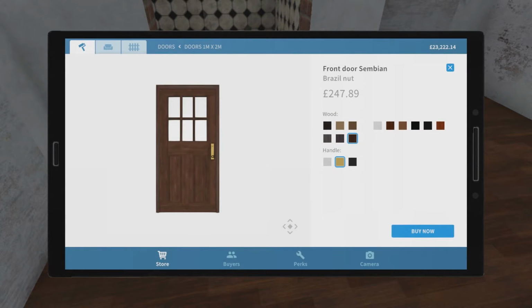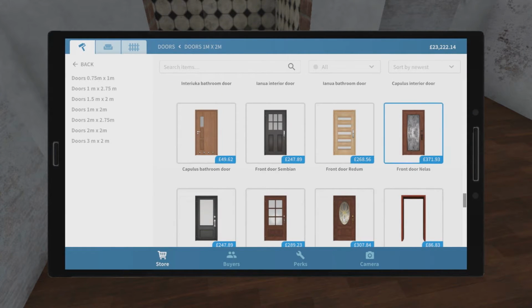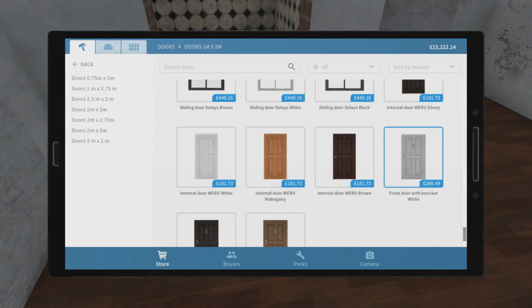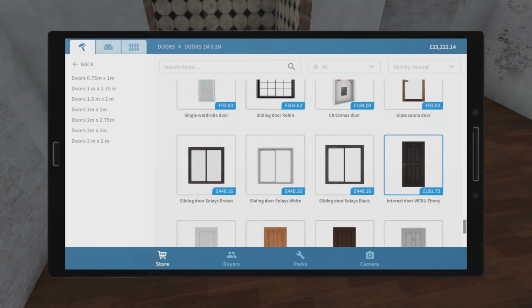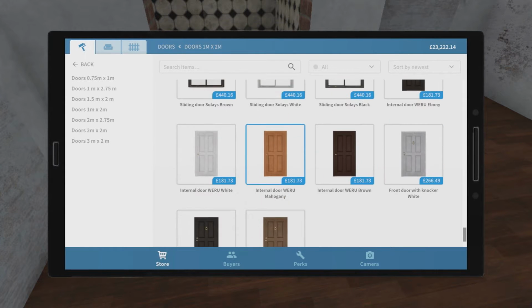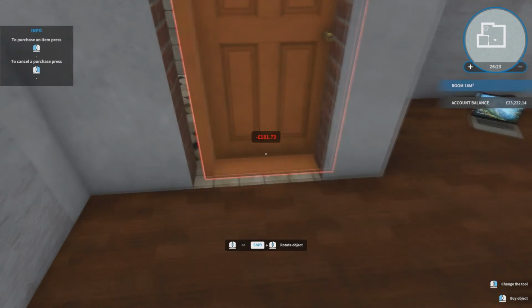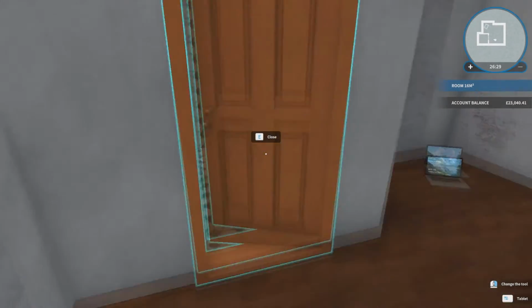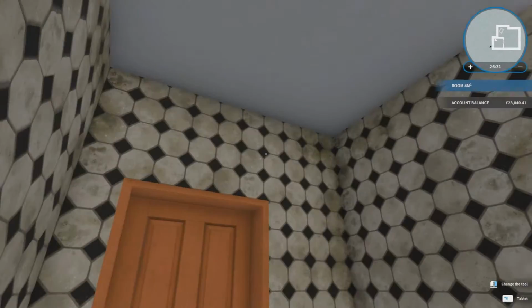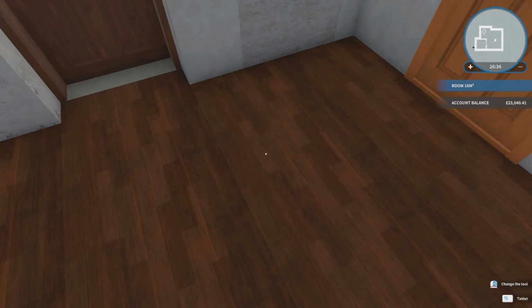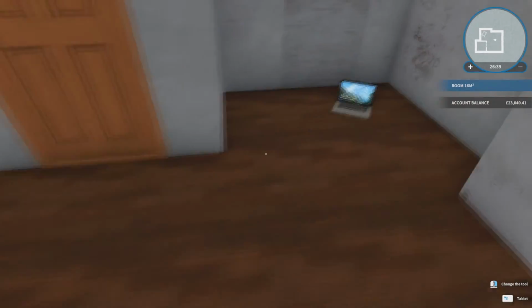Okay, I want a nice bathroom door next. This is a nice door. This is a very nice door. I like this. Well, some very bad doors today, haven't we? Can we have this in Wenge as well? Nope. We'll go for a nice mahogany. There we go. That'll do. Nice little door to the bathroom that we can't fix yet because it's just tiling, so... I do like this floor. This floor doesn't need to change. It might look a little bit dirty, but it looks nice, I guess.